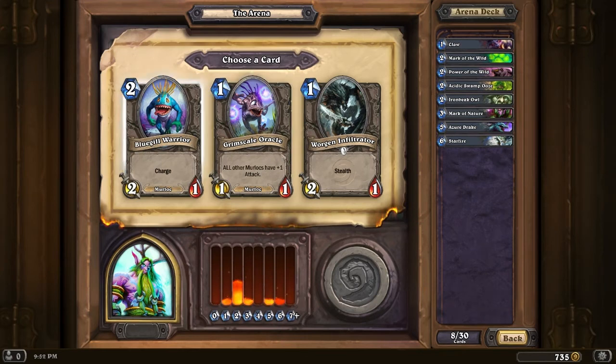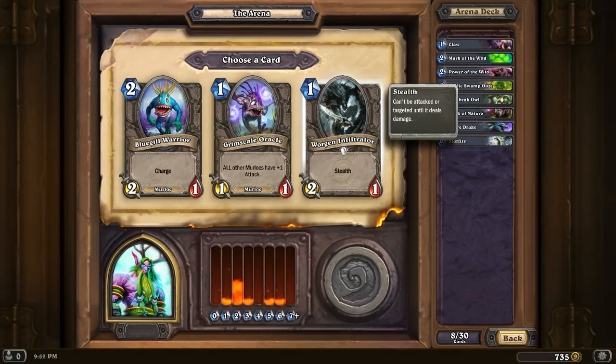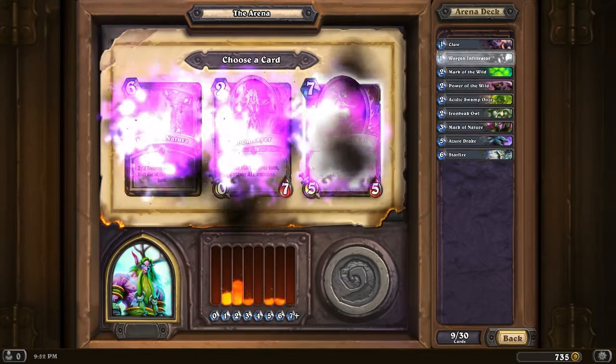So we get Murlocs. We don't want Murlocs. As cool as they might be, we can't reliably make sure that we get other Murlocs to synergize with them, so we're gonna steer clear of that. And the Worgen Infiltrator, this is a pretty awesome one cost card. It's a 2/1 with stealth, so you can bring it out in turn 1 and you're pretty much guaranteed that it's not gonna die. So yeah, we're gonna go with the Worgen Infiltrator.